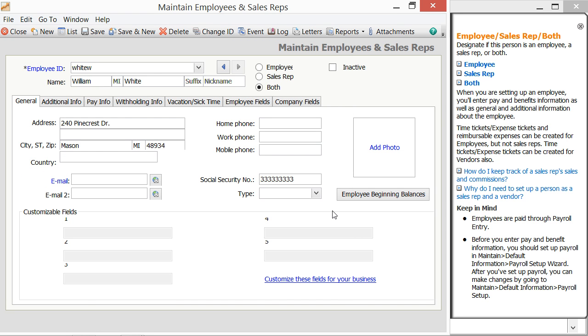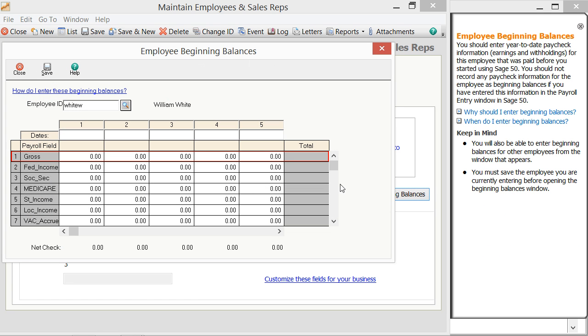Below the photo field, you can click the Employee Beginning Balances button to open the Employee Beginning Balances window where you can enter employee beginning balances as of the start date of your company file. Entering these values allows you to produce accurate information within your payroll and W-2 reporting. After entering these values, you click the Save button to save them and then close the Employee Beginning Balances window.